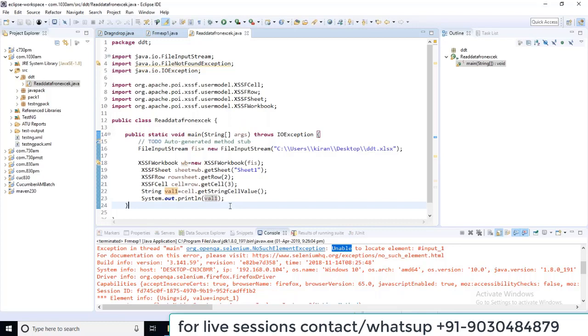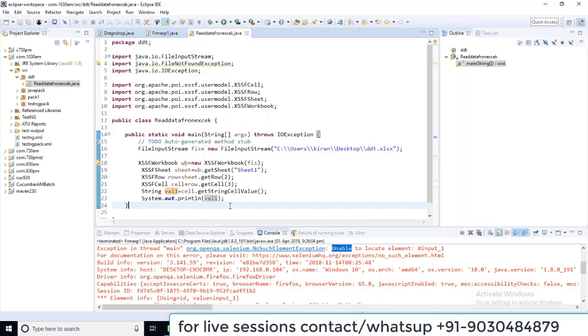Moreover, in some cases, if you do read or overwrite operations, and in place of one cell you give some other cell, mistakes may happen, right? It will overwrite all the data there, and retrieving the data back is almost impossible then. So that's the reason to make a copy of it every time.